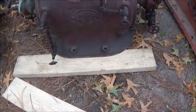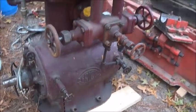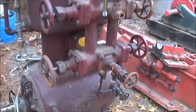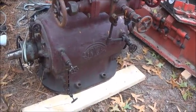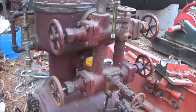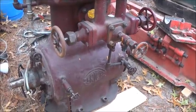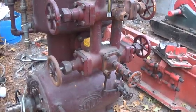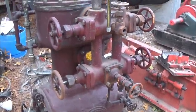Okay, folks, we got her unloaded and set up in a temporary place. We're going to get her covered up, but what I'm going to do with it, I don't know. I do know that its path's been diverted because it was on its way to the junkyard, so it's definitely not going to go there. And whether it'll ever become anything other than a conversation piece, I don't know. But like I said, it's just not going to get scrapped. But it's got me sort of interested in learning a little bit about why this thing's got 15 valves on it.